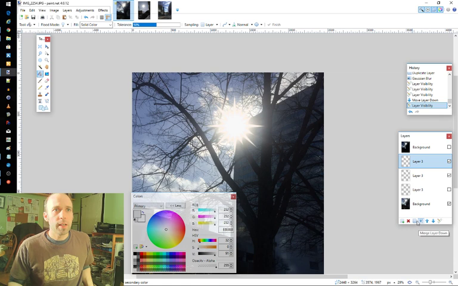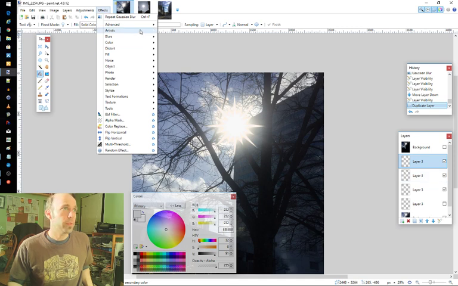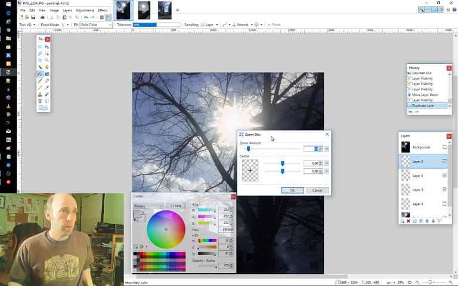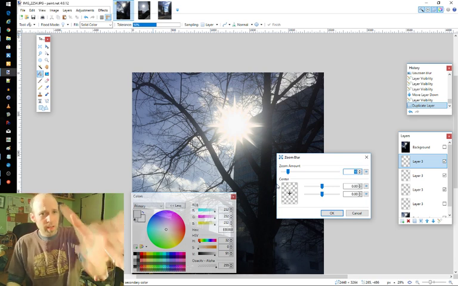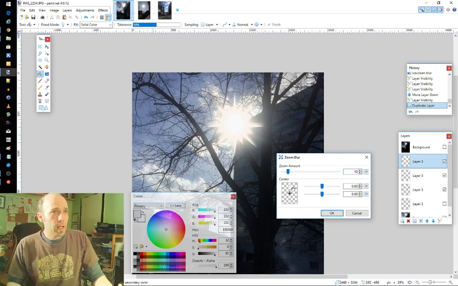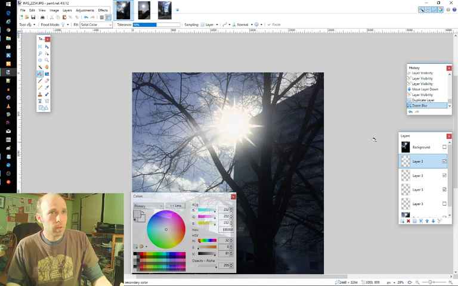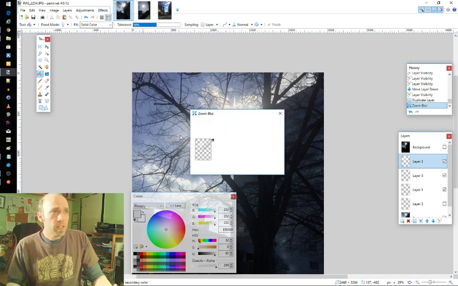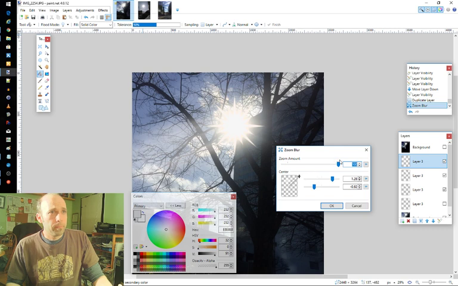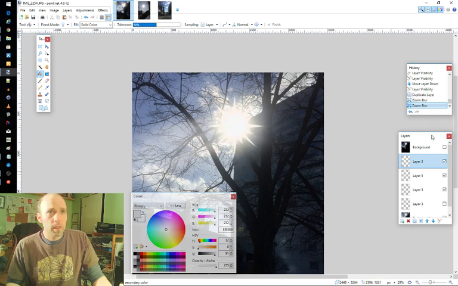Just again to give you an idea of how this works. I'm going to create another duplicate layer just so we have something else to stretch out. And I'm going to move into the zoom blur tool. Now because this is kind of coming in over the top of the building, that's the direction and the effect I want to do. Just start drawing this out. And it's going to take a few passes with this to get it just right.